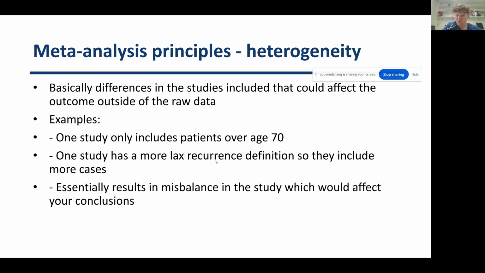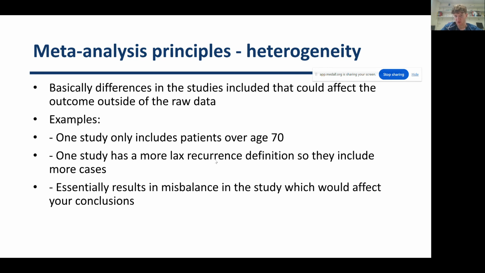Another example is outcome heterogeneity. This is very common. Most studies don't use the same definition for their outcome. Even something like recurrence could be defined in so many different ways. Some people could define recurrence as appearing on a scan, and some people could define it as requiring an operation, meaning they also have clinical symptoms and need an operation. So you can see that if those two definitions are used, you might end up with different numbers, even though the results in the data might be exactly the same.